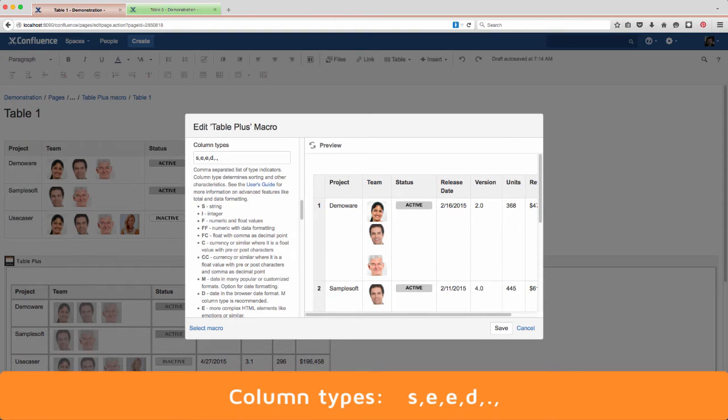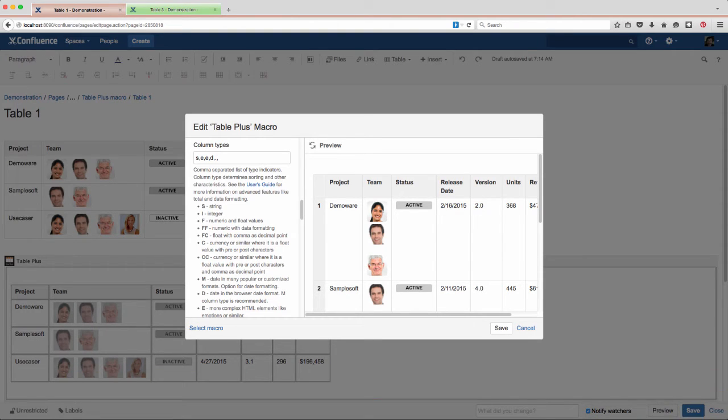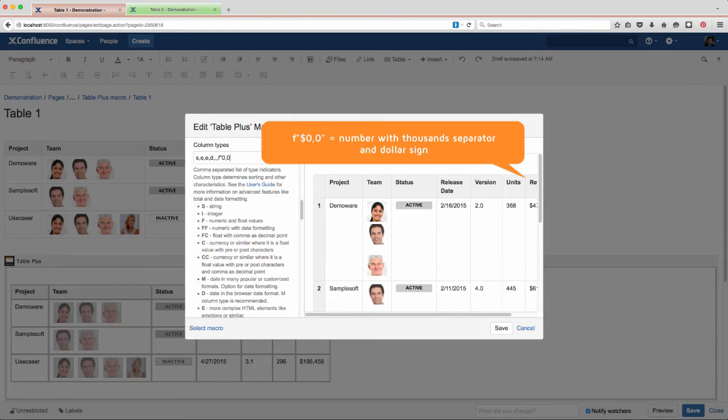The last two are numeric columns that we want to total, so we'll add some expressions to indicate that, along with the display formatting we want. For the units column, we'll use an expression that indicates to always show at least a 0, and to use a thousands separator if needed. For the revenue column, we'll use a very similar expression, just adding a $ sign before the first 0, so that it will be displayed in the total column.